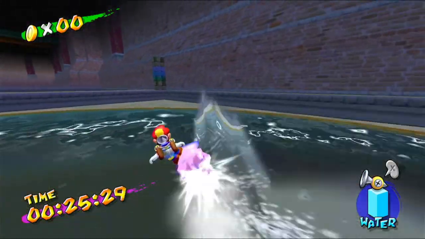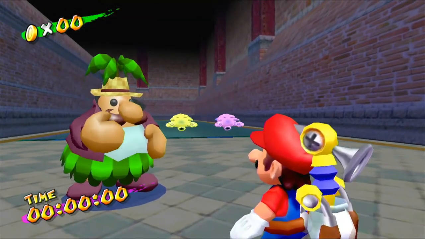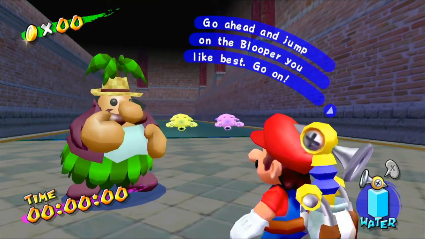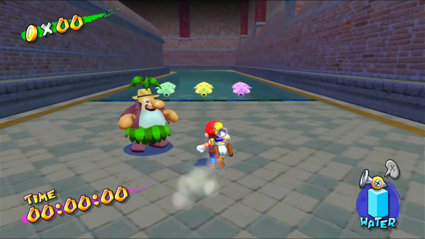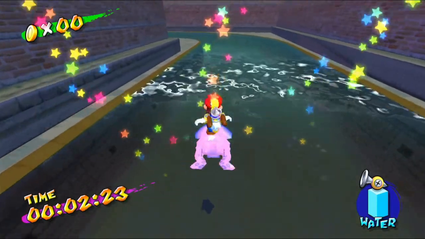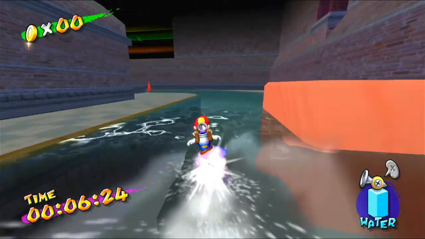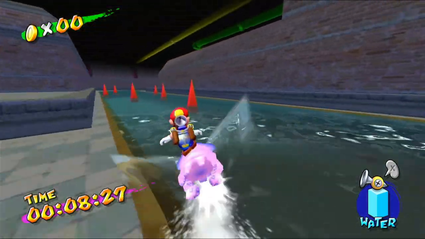Okay, so let me see if I can do this again. Oh, come on. I can't. Okay, so you can't jump on land? Is that what it is? Or am I just pressing the wrong button to jump? I'm not sure anymore. Let me try this again. I'm gonna run out of lives. Okay. It is both. What? It's both A or B. So why am I just messing up that jump then?